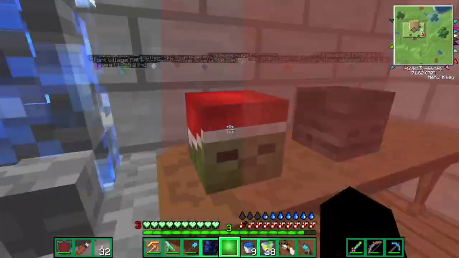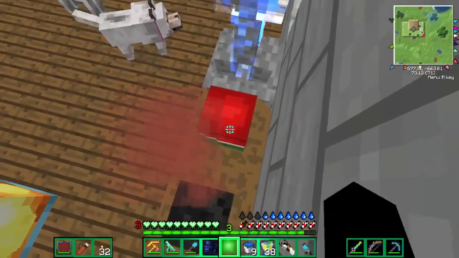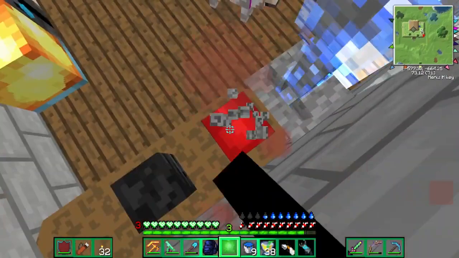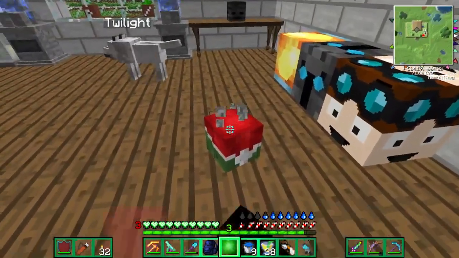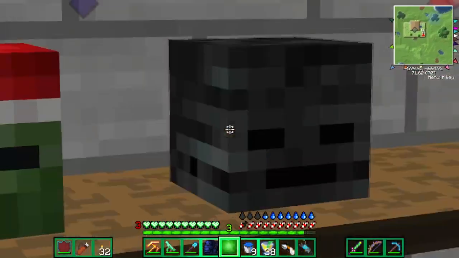some of the mobs do indeed have Santa hats, because I have a zombie head in here. So yeah, can you actually see a bauble behind them? I can't really tell. Let's pick this up. Okay, they do. That's pretty cool. If we happen to come across any zombies, we'll be able to see it a bit better. The wither skeletons don't seem to have it.